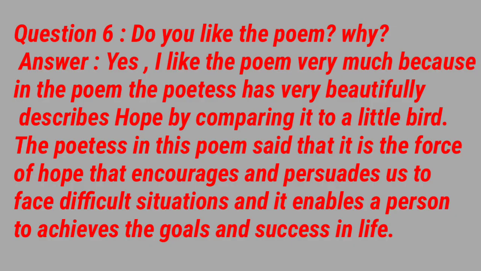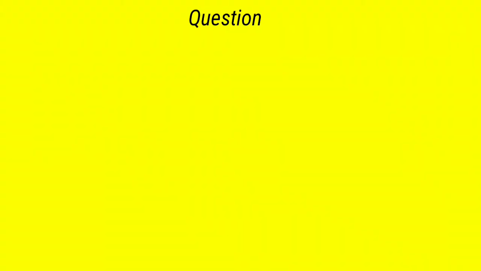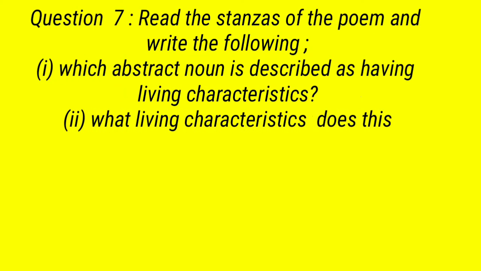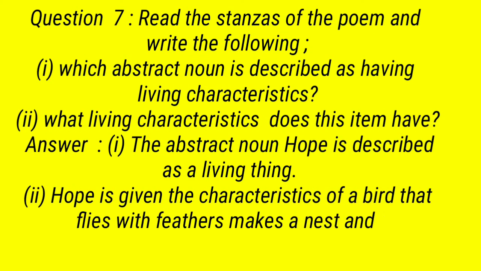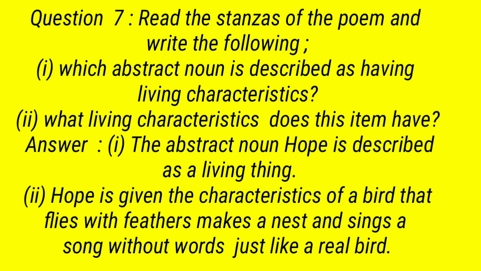Question 6 is a subjective question. Do you like the poem? Why? If yes, then you will justify your argument, and if you don't like the poem, you will also justify it and provide your own justification for each answer you give. Question 7 is a general question, so the answer is also given. Read it, understand it and write it in your own notebooks.